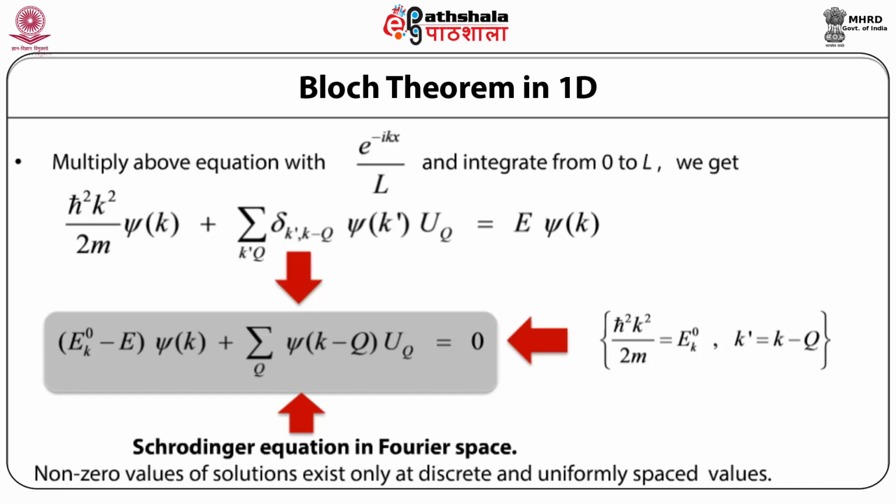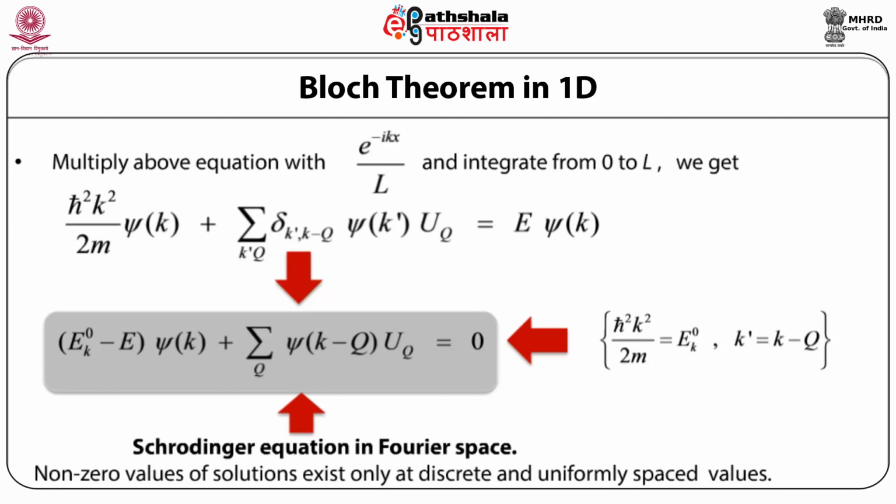It is 1 by L integrating from 0 to L dx e raised to power iota (k minus k prime minus k) x gives you delta of k prime, and 1 by L integration from 0 to L dx e raised to power iota (k prime plus q minus k) into x gives you the delta function, that is delta of k prime comma k minus q.